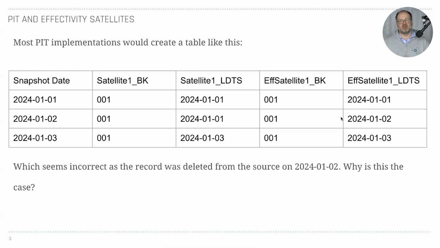Don't get confused. There are a lot of comments online, a popular LinkedIn article, where they discuss that the effectivity satellite has something to do with the driving key. Now, people who went to my training know I'm not a big fan of the driving key, and I can tell you one thing. The effectivity satellite has, by default, nothing to do with the driving key, okay? Nothing. So it's a standard satellite. The only challenge is to identify that that record got deleted in the source system.